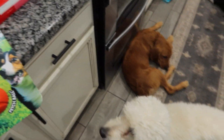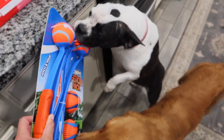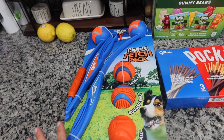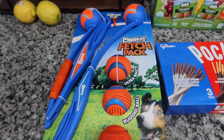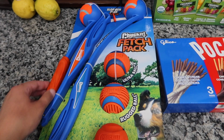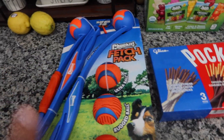Last but not least, I got this dog toy, which I'm kind of regretting — look at Bella, she already sees the balls! There's our golden retriever Griffy. We have Bella and Tilly. I'm kind of regretting this because it's a really good deal — it was on sale for like $14.99 and you get two Chuck-It sticks and five balls — but I'm afraid the kids are going to throw these over the fence because our backyard is not that big. My dogs love to play fetch though, so I'm gonna cross my fingers that these don't end up lost over the fence like something did the other day. I have a feeling Cohen's gonna have a blast with this sport launcher.